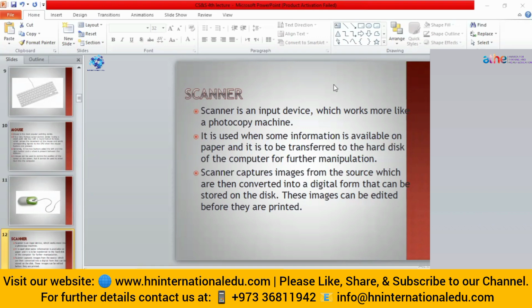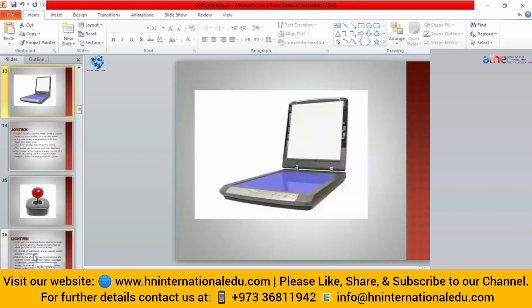We can also convert that image into the original text by using OCR software, or we can make changes, as we can edit different types of images and apply different filters. So different types of editing can be done on that image, and we can duplicate that document, we can send that document, so that document will be available in digital form. So it will be easy to transfer that document from one place to another place. So that is our scanner.